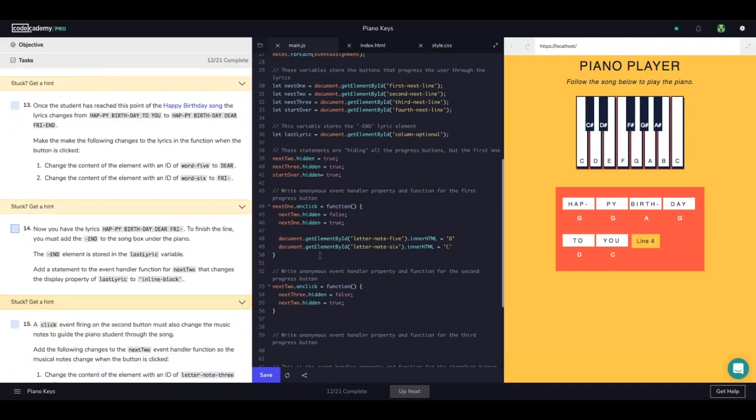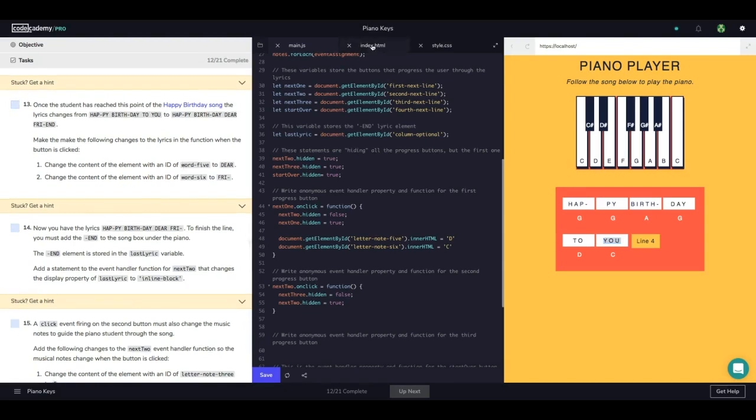So once a student has reached this point of the happy birthday song, the lyrics change from happy birthday to you to happy birthday dear friend. So we've got to also now change the boxes here for the lyrics. This would be the word 5 element and word 6 element. We already know the IDs of these elements due to them being written here. But like I said, also look into the HTML.